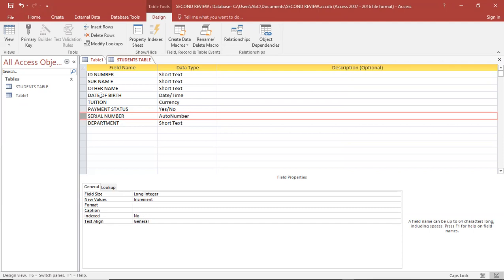So according to the school structure, what is that thing that can differentiate them? When I need to know that this margarine is this margarine and the other one is the other one. Like for example, twins. If twins have the same names, look alike, everything is the same, where can we differentiate them in the system? By giving them the ID number. The ID number can never be the same.